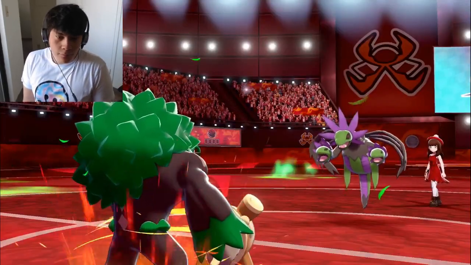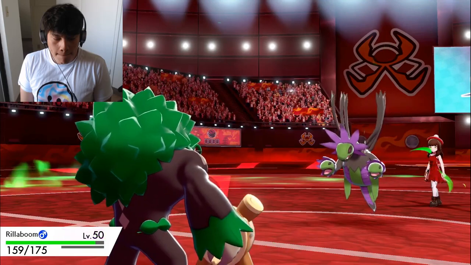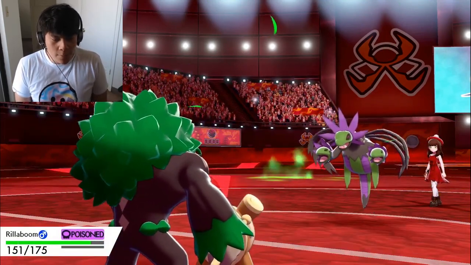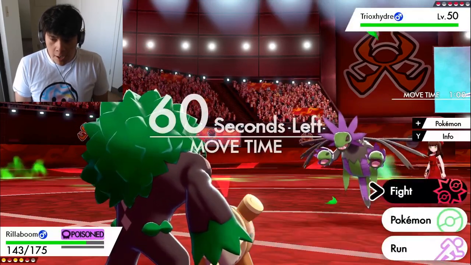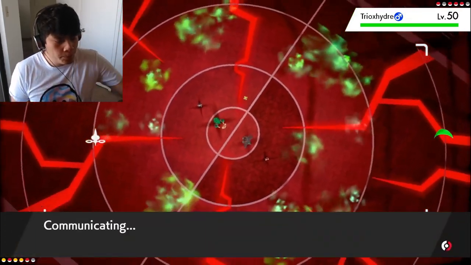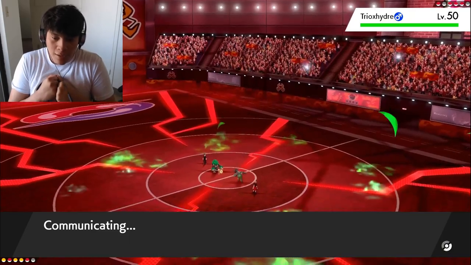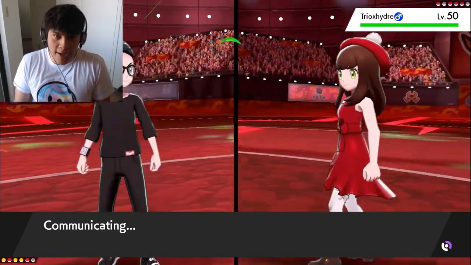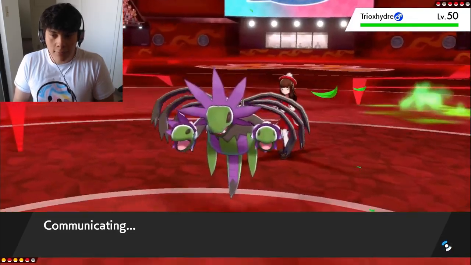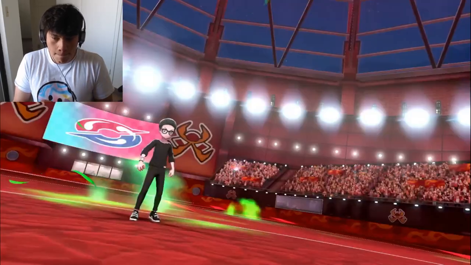Okay. That's kind of good. We're gonna take some more damage because of the poison. Rillaboom, I am so sorry. All right, here we go. We're gonna Max Knuckle here. We're at plus two. It might even knock this thing out. I know there's a Reflect up, but I think Reflect is like a plus one. I think. I have a feeling. I could be wrong. All right.